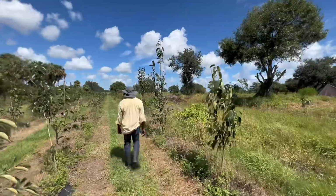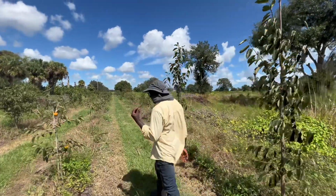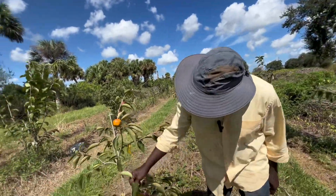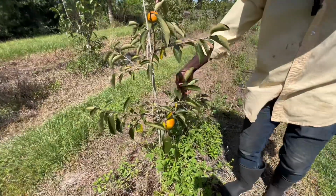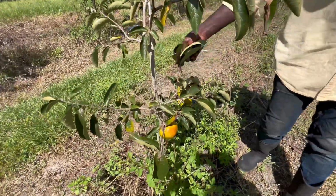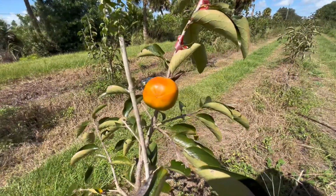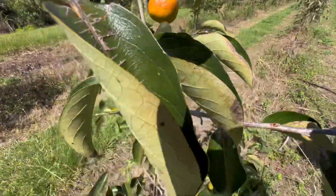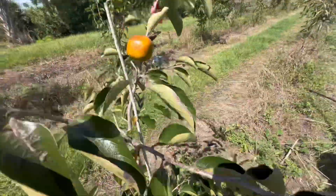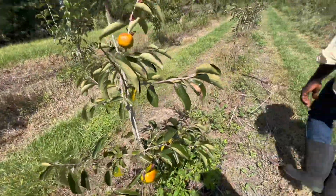But right now what I have here are non-exchanged. Take a look at this fella right here. Look at the size of this. That's one fruit. It's a persimmon. I wonder if Jamaicans are familiar with the persimmon. No, they're not very. But they are going to get to know it because when they come to Jamaica Farms, we're going to have a lot. It looks like a big tomato, just like a huge tomato.